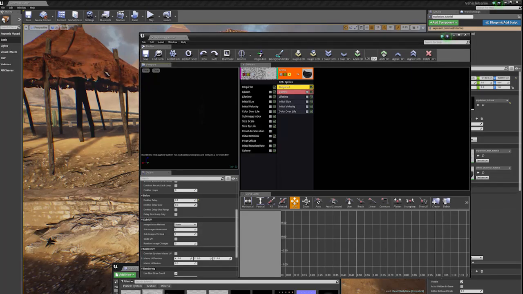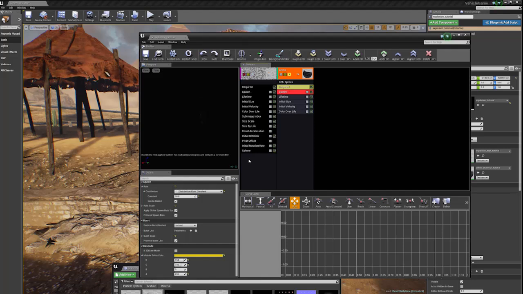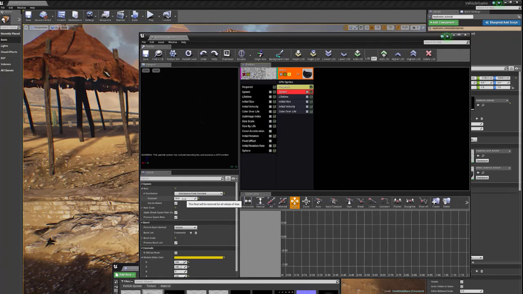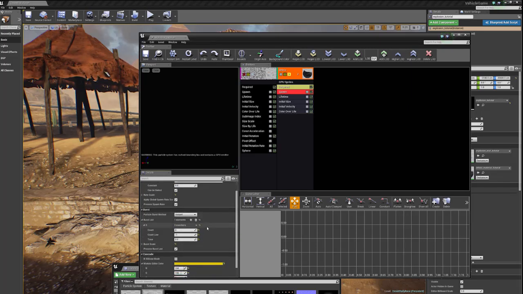Interpolation I believe it's none, because it's just one sprite, and I think that's it for this guy. We go to spawn again. There's a burst effect, so we don't need rate. And so how many particles am I spawning? 150.